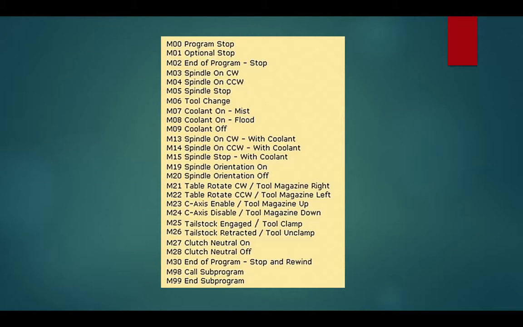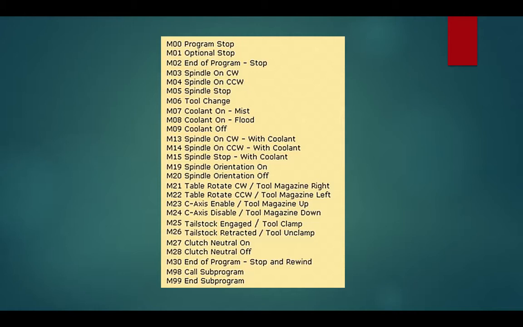Well, that is pretty much the basic miscellaneous codes, which are so important when you want to do a good job with the CNC machine.